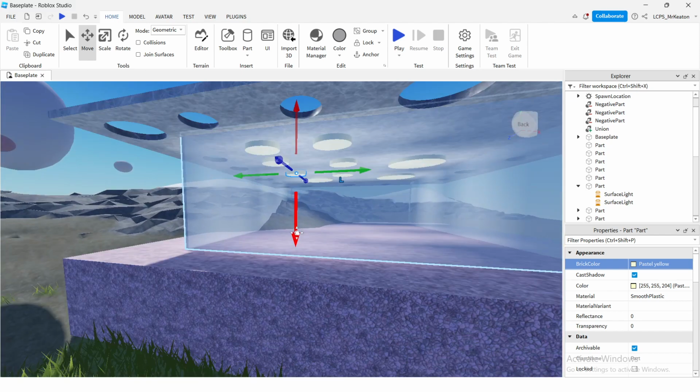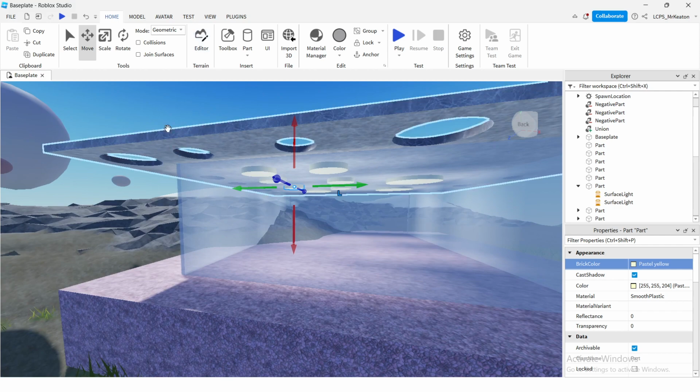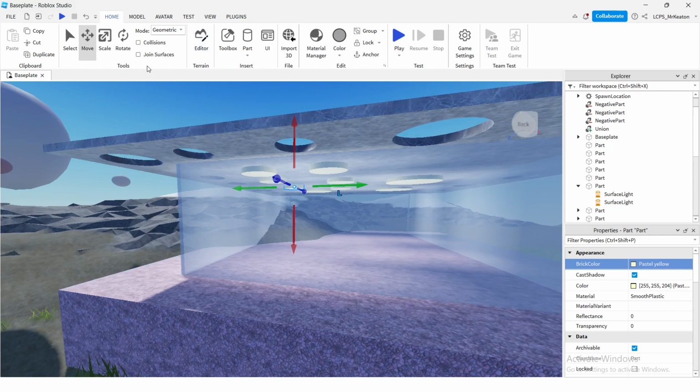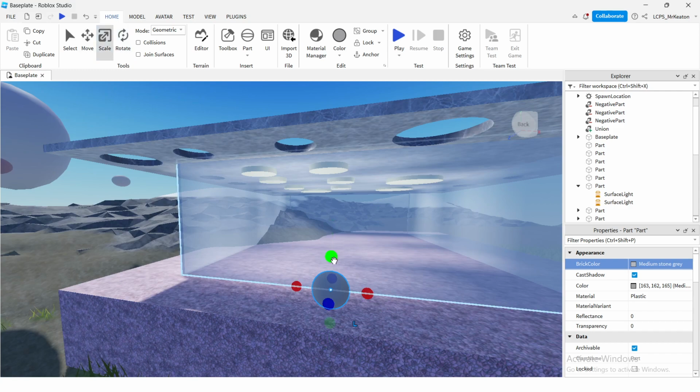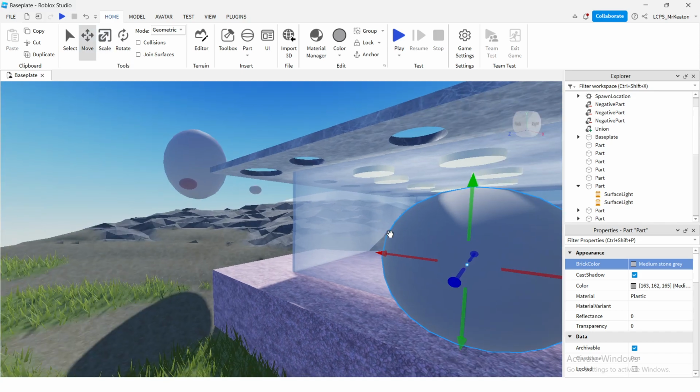Finally, the last thing we're going to need to do is add a door. And we can do a circular door the same way we did these circular holes by punching a hole in the glass. We're going to go to Parts, Spheres, drag it down here, scale it up. Let's make a nice big door. And then move it so that it's intersecting this glass.